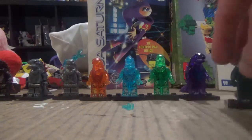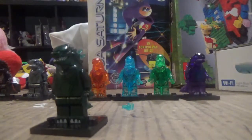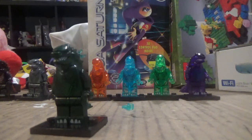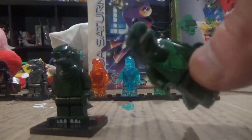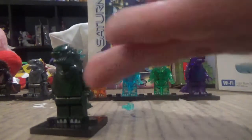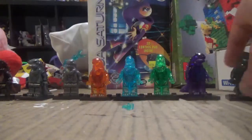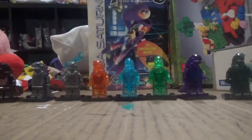But we also have this Godzilla. And the last one we do have is the Stenner Godzilla — it's literally the same as this one, totally the same as this one. I actually got this at a Comic Con, and this one I got at Amazon. I actually kind of like this one as well.